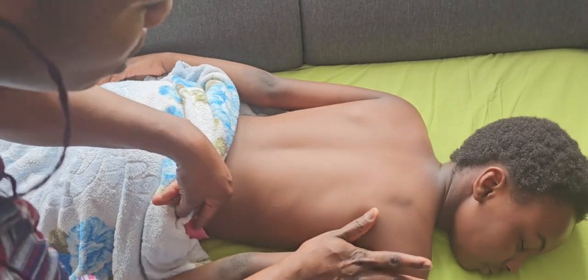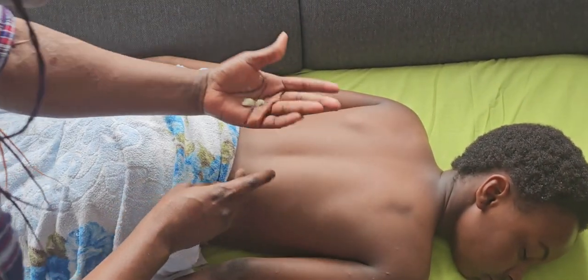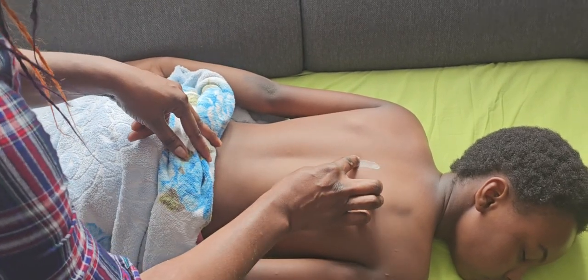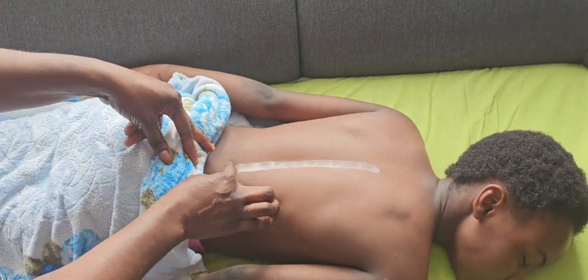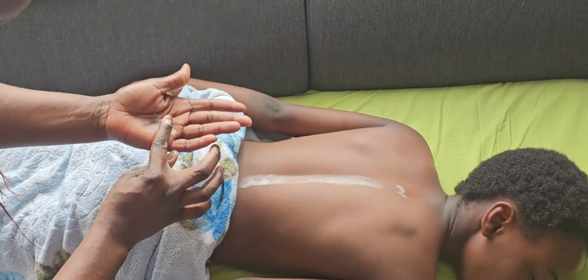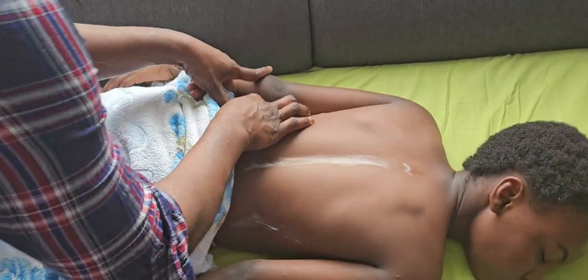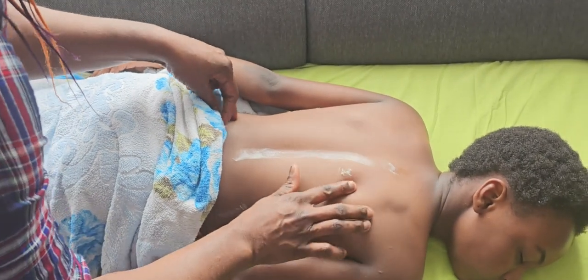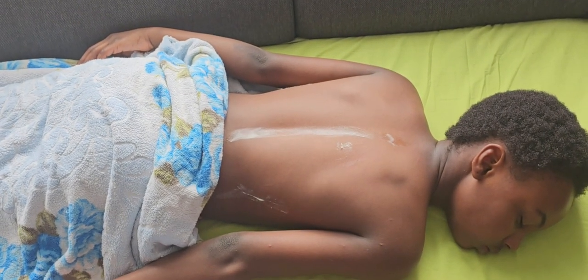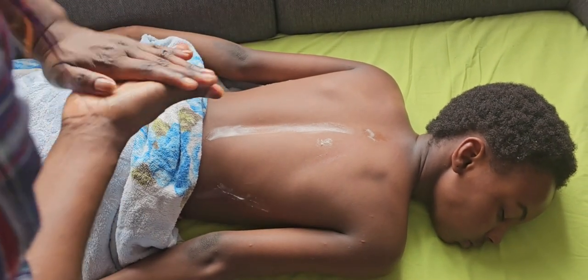So I'm going to be showing, guys, I'm going to be placing on shea butter where we are about to massage this time around. This is our shea butter made for our body. So this is a very fantastic thing that we have to do today.